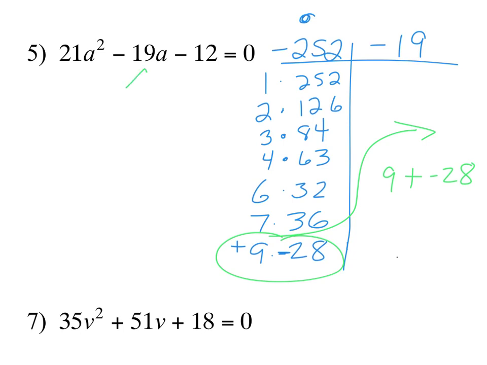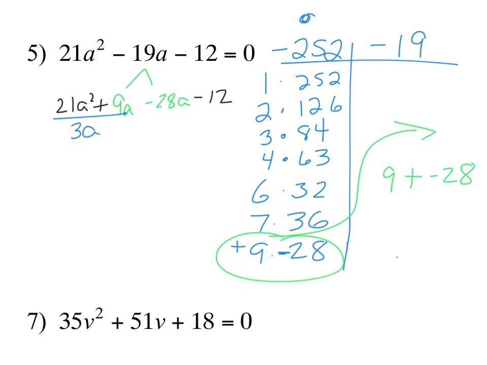Yeah, okay. So you're going to use that to break open your 2. So 9a minus 28a. So you already know this part. So we went through all that work to get it into 4 terms so that now we can factor by grouping. So I'm going to group the first term, and I know you know how to do this part, so I'm going to kind of hustle a little bit.